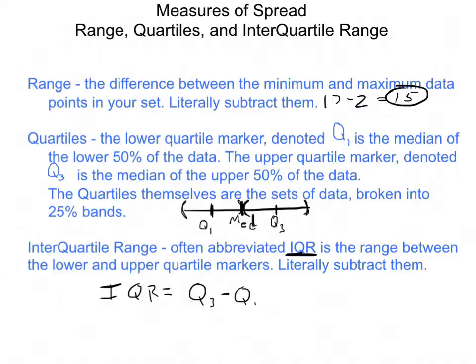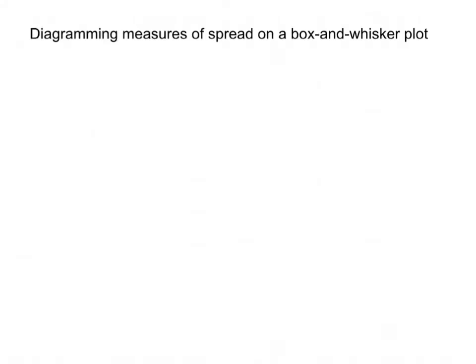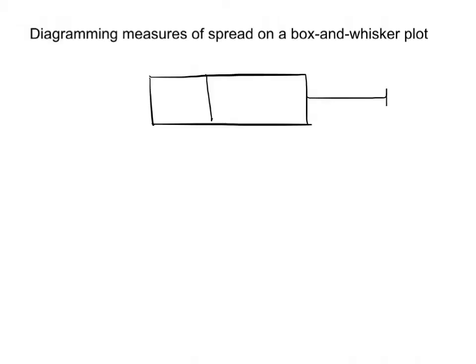So the next thing I want to talk about is a box and whisker plot. So we're going to go into that and then we'll get to some examples. I just want to show you what a box and whisker plot looks like. The reason it's called a box and whisker plot is that there will be a box with a line in the middle of it, and then there will be lines that come off the end of this thing that are supposed to resemble whiskers, I guess.